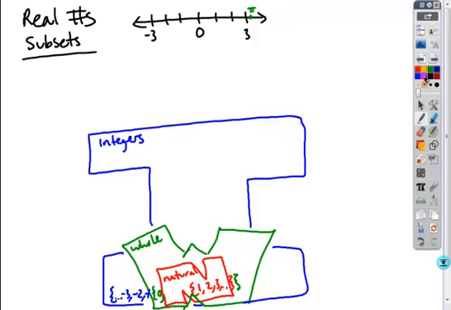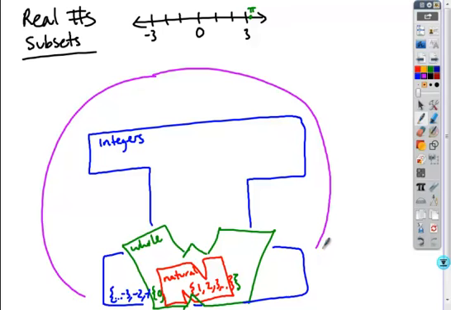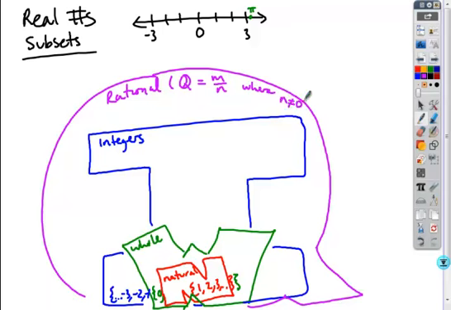The last category that encompasses all of these is going to be rational numbers, which are designated with the letter Q. Rational numbers are any number that can be represented as a fraction of two integers. So this is the fraction of m over n, as long as n doesn't equal 0. You can't have division by 0. And the indication is that these m and n come from the integer set.